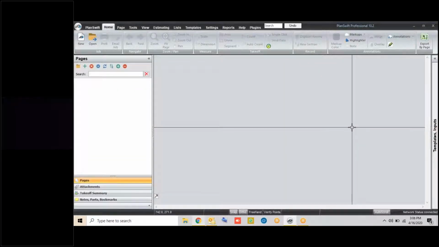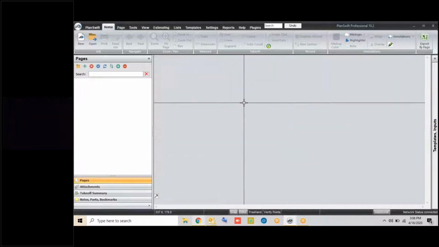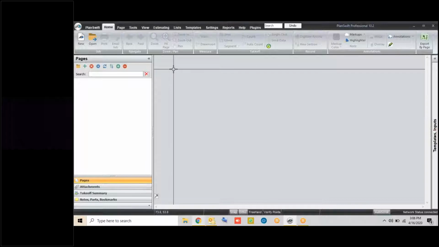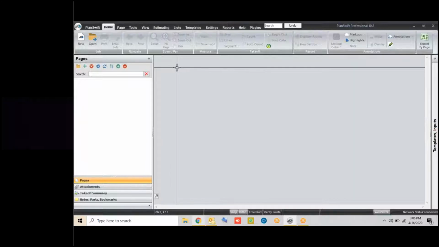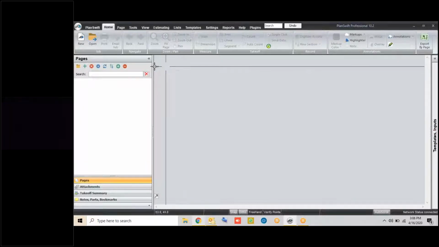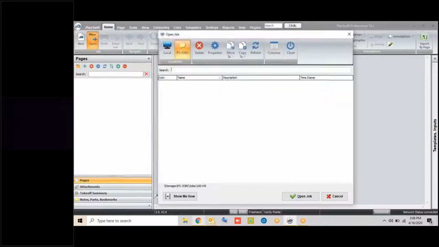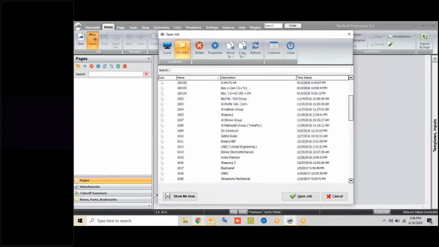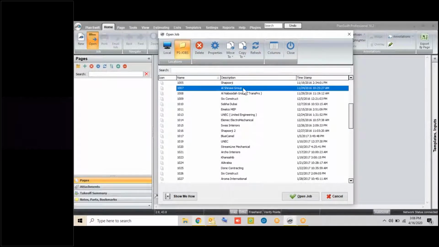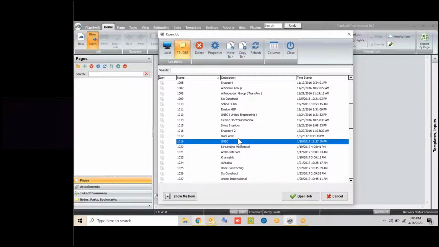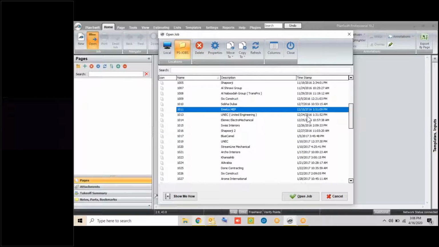So see, once you download the software and you install, this is the first interface you're gonna see on your computer screen. How you can use this software, so at least you can get the maximum benefit. Imagine if you have already done some job and you just open the software, how will you find the previous job? So that's the button here, open. You can click here, and the software will show you all the previous jobs that you have ever done. It shows the company name and the date, let's say Shapurji, Shiravi, Nabuda, or Emaar, you will find your projects and the date beside whenever you have done this.